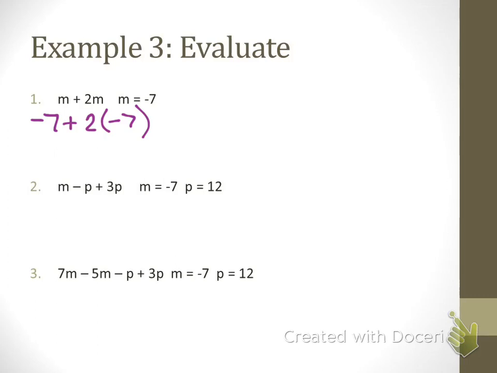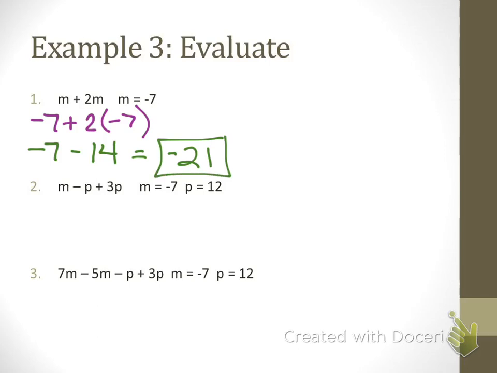Now go ahead and multiply, order of operations. And you have negative 7. What's 2 times negative 7? Minus 14. Or if you said plus negative 14, that would be fine as well. So what's your answer going to be? Is it negative 21 or is it negative 7? Do you agree that they're both negative? Same sign, add and keep. 7 plus 14 is 21. So the answer would be negative 21. Don't forget your negative in your answer.